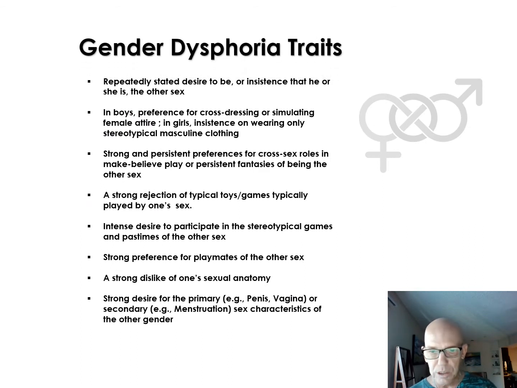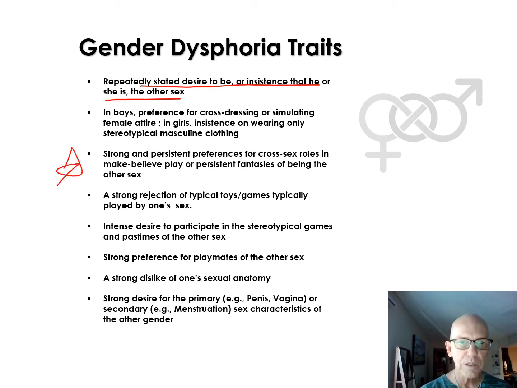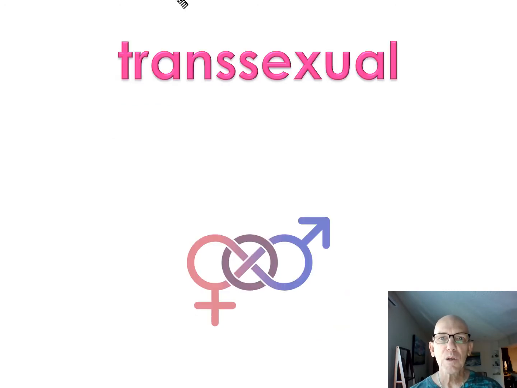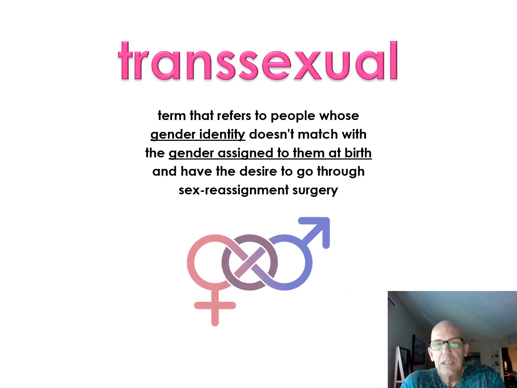Now, if you look at the gender dysphoria traits, because now they've relabeled it, luckily, and it's not a disorder, just like body dysphoria would be, that, I keep stating I'm the other sex as a little kid. The kind of toys I play with and the rejection of certain toys right here. But this is the big one. I want to have the other body parts. You know what I mean? My body parts don't feel right to me. And so this is the whole idea that most people are saying when they say transgender.